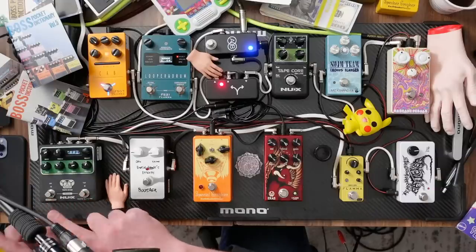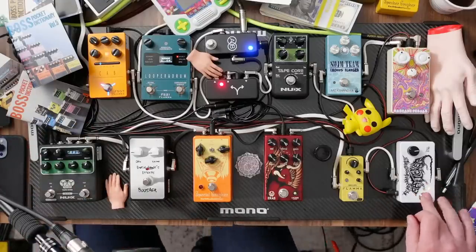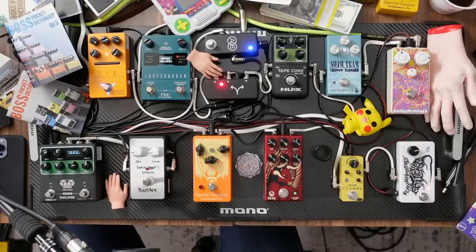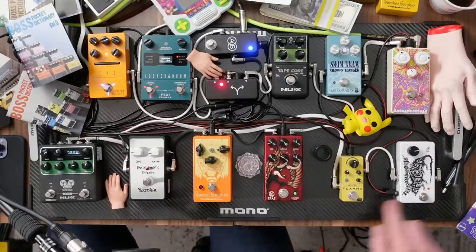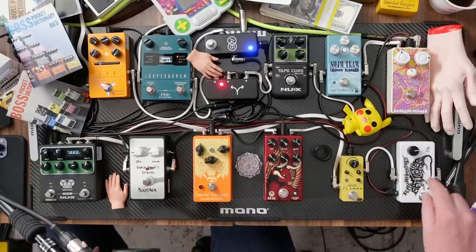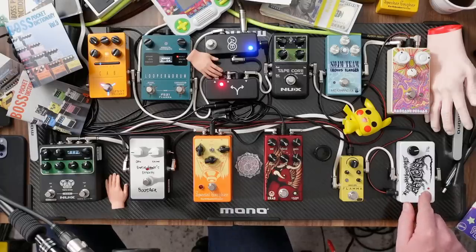I want to tap on and off, and let's move on. That said, rat liquor. I'm going to do this clean blend sound because that's so cool. The only time we've ever seen clean blend on a rat is the Juggernaut, which is a bass rat, which means we need to play this on bass later. We'll take that extra one that Joshua has that we're going to give away. After this jam, we'll give the rat liquor away.